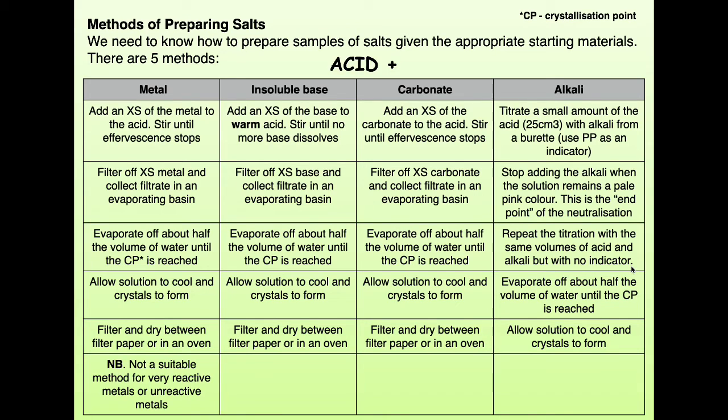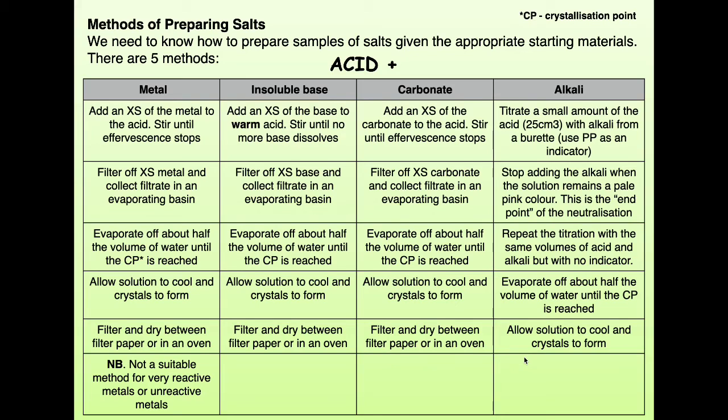But we know that the alkali has just neutralized the acid. So in that mixture now, you've got water and you've got the salt. And then the same procedure is followed. You evaporate off about half the volume until the crystallization point is reached, and then you allow the solution to cool and crystals to form. Okay, and you can filter and dry them if you wanted them straight away.